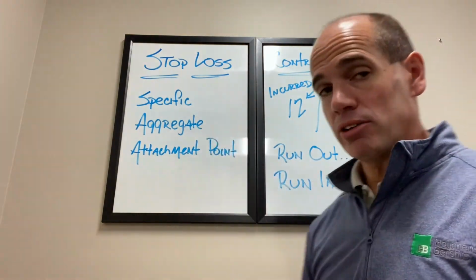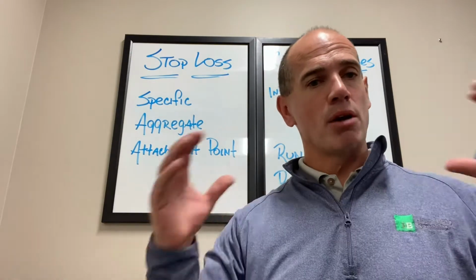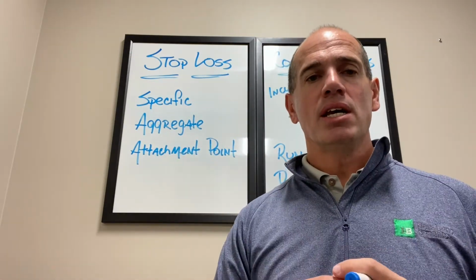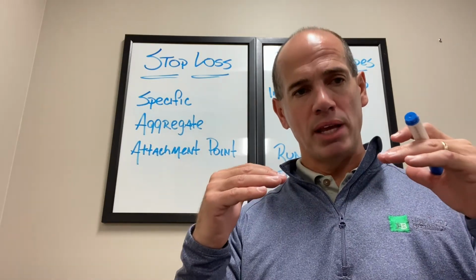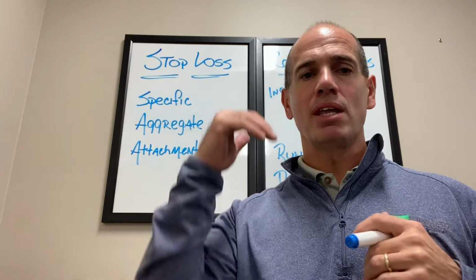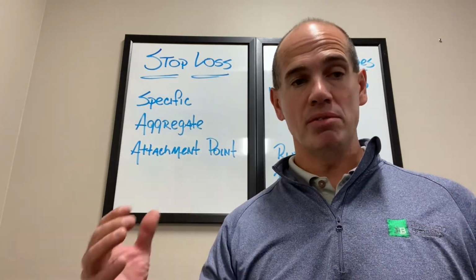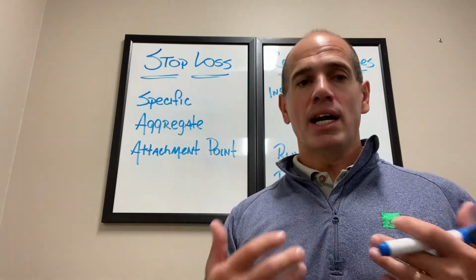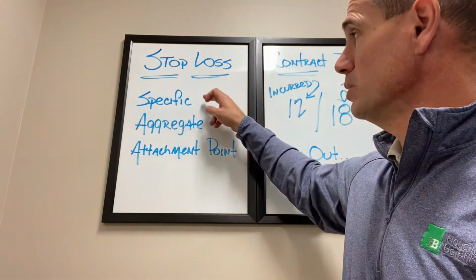Aggregate is the total maximum exposure for the entire plan across everybody covered, all the belly buttons on the plan, we like to say. That's the aggregate amount. Anything up to that amount, the employer would pay. Anything above that amount, the stop loss carrier would pay. And again, that's across the whole plan, so everything added together, which is important because if you have multiple high claimants throughout the year, that could add up very quickly for you. So that's the difference between specific and aggregate.